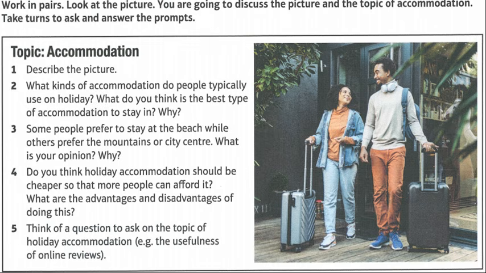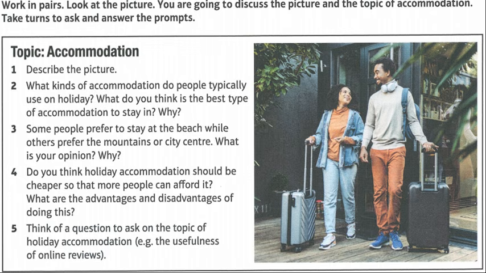Number 3, some people prefer to stay at the beach while others prefer the mountains or city centre. What is your opinion and why? So we've got 3 options here: beach, mountains, city centre. Which of these would you rather stay in? Obviously they all have their own advantages and disadvantages, which you could discuss, or you might just focus on the advantages of the one that you have chosen, because this could get quite a long answer otherwise. But choose the one you prefer and say why.